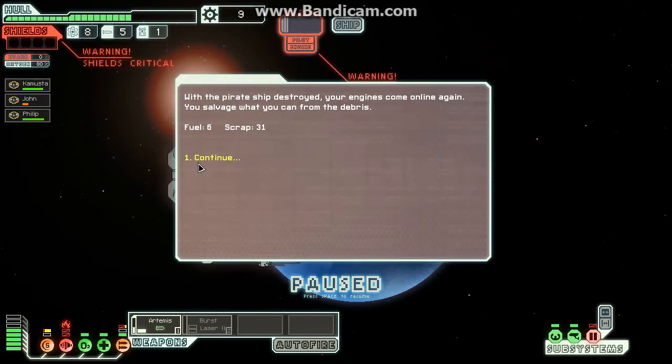there. The pirate ship destroyed, your engine comes online again, you salvage what you can from the debris.